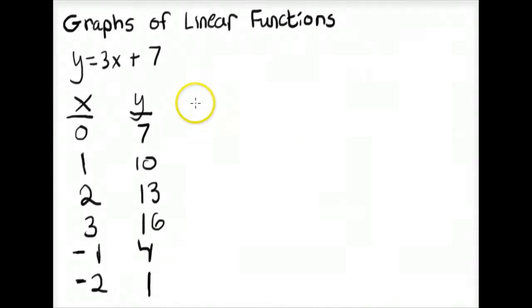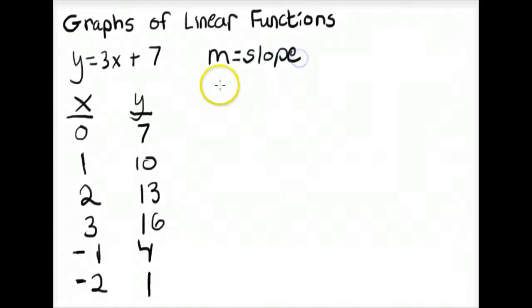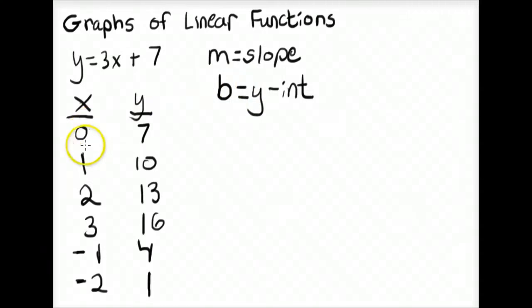So for that reason, we say that the slope is 3. Slope is rise over run, so as x increases horizontally by 1, the function is going to be increasing vertically by 3. So that's why the slope is 3. For that reason, we know that the m variable in y equals mx plus b is the slope, and the b variable, which in this case is 7, is the y-intercept, because the y-intercept is where it crosses the y-axis, or when x equals 0.